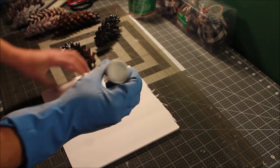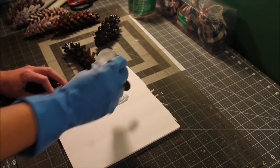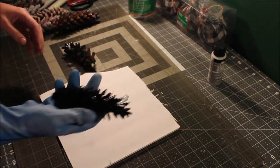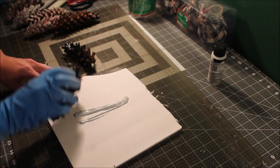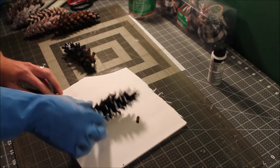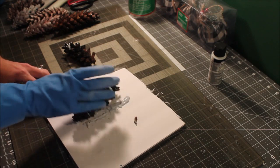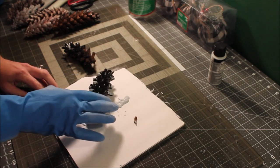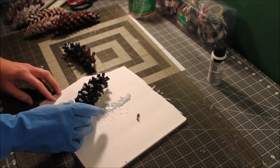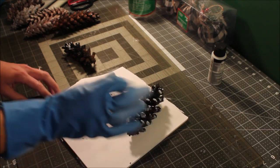I'm just going to put some here on a piece of scrap poster board. And then what you're going to do is take your black and just kind of roll it so it gets the tips. And that may give us a checkered kind of look to our buffalo plaid. That's the look we want to go for. So you're just going to set that aside and let those dry.